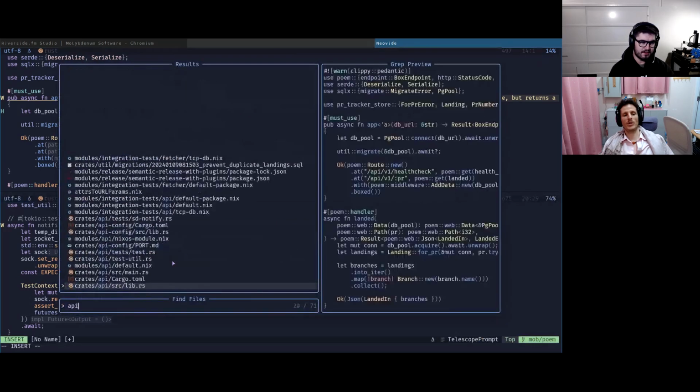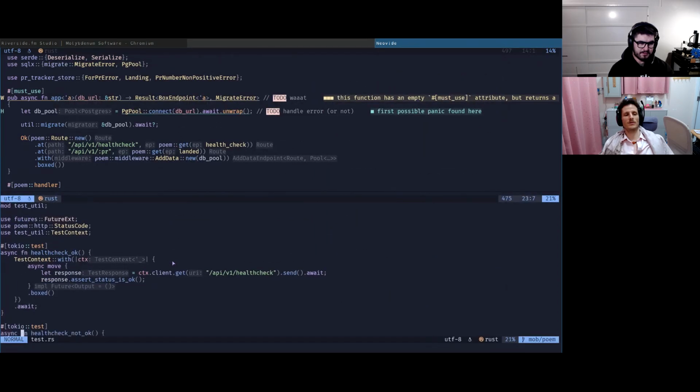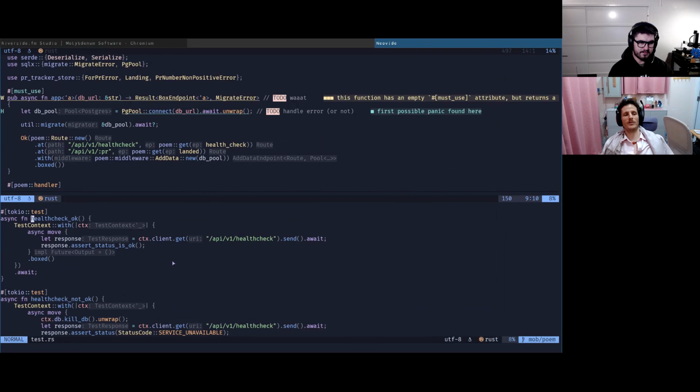But if we go to the API tests, here's the health check okay test. We get this context, and then we can do context client. This is how we test. In order to do that, we do need a fully functioning app. We needed to have a database, right? That's why this is in integration, and that's why we need this utility helper, test context.